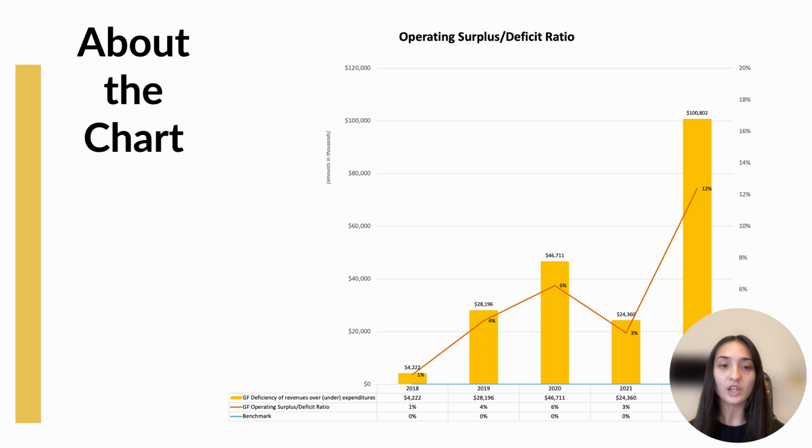By looking at this chart, you can see that the ratio does exceed the benchmark in all 5 years and does report increasing surpluses from 2018 to 2022. It is important to note that in prior years before 2018, the Government of Guam did have a history of borrowed and not balanced budgeting. So this is important to look out for because we do not want to continue that trend where the government is borrowing from other funds and reporting surpluses because of that, because that can create more long-term problems for short-term fixes and solutions.